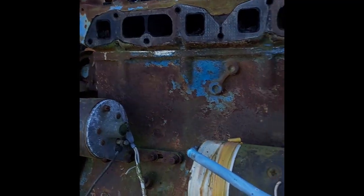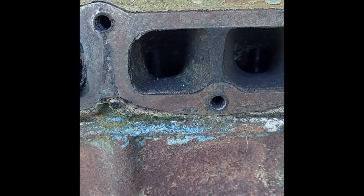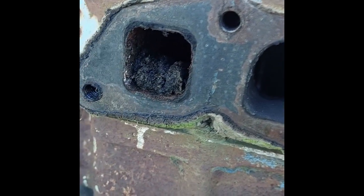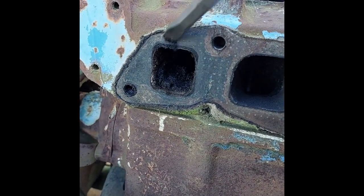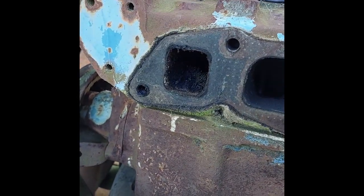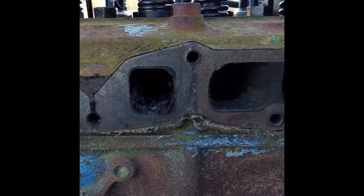Alright, see if we can get this to come out. The sun's not exactly in my favour. Intakes don't look bad. Can't really see much there. The little bit's not real good, but as expected, I thought, yeah, they're going to be alright. Exhaust ports, on the other hand, are not. A lot of that looks like carbon. Anyway, they're not exactly overly thrilling. I was expecting this though, like, there's not much you can do about it.